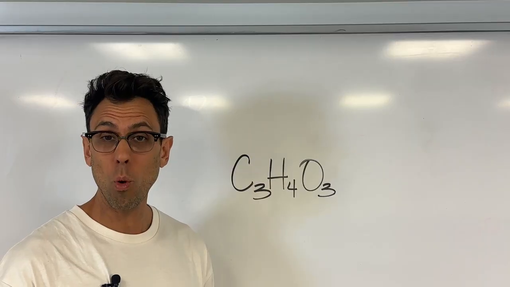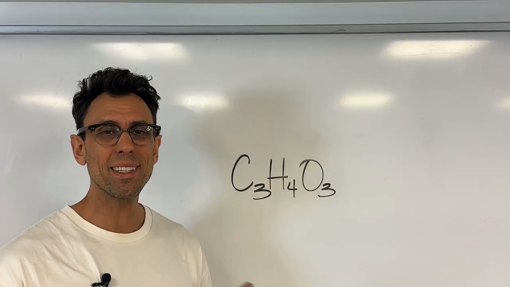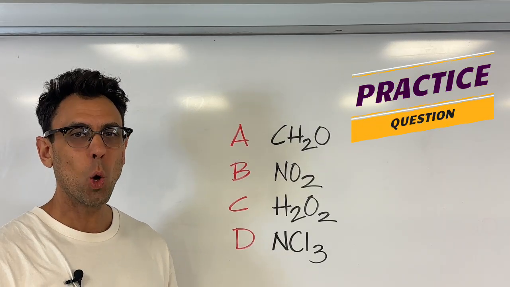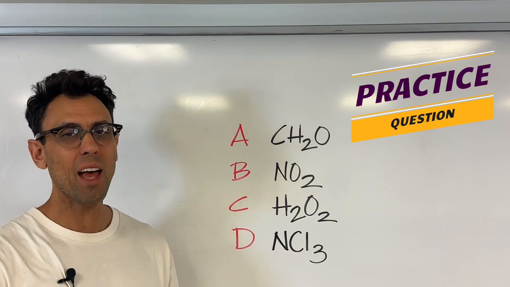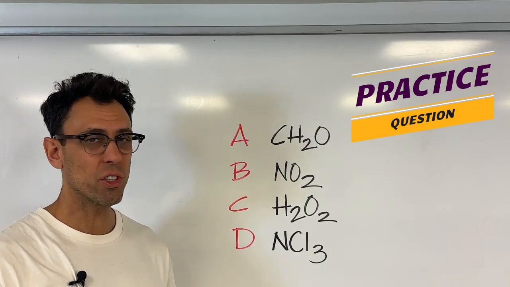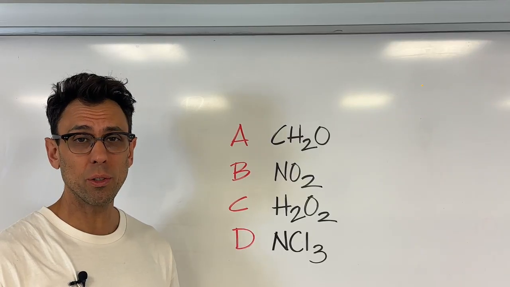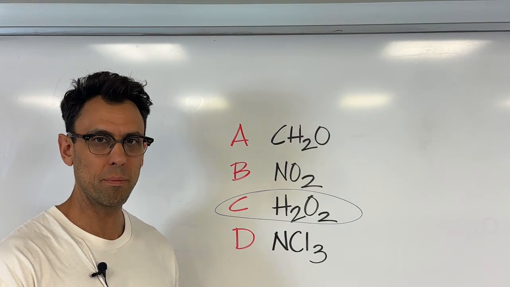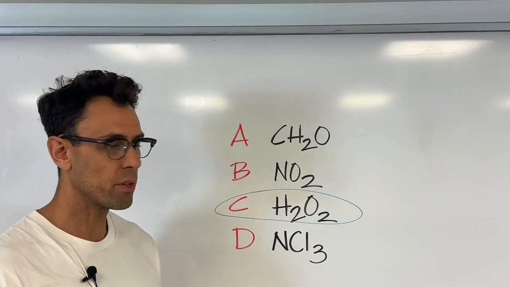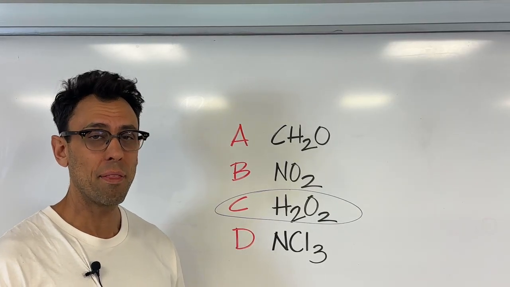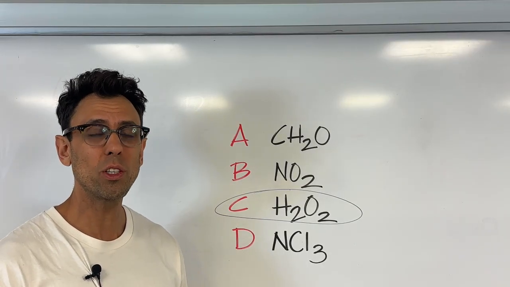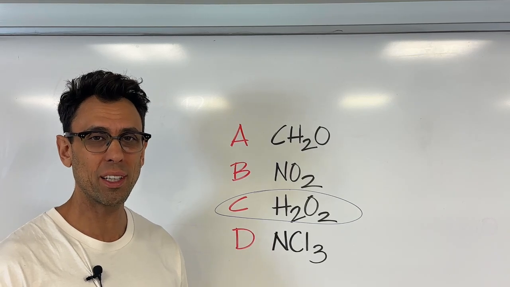Okay, I want to give you guys a couple questions where you can practice to really cement your understanding of what empirical formula is. Practice question number 1. Which of these formulas cannot be an empirical formula? Think of the definition, review the answers, and choose the one that makes the most sense to you. Hopefully you picked C. H2O2 cannot be an empirical formula, because those numbers, the 2's, can be simplified. The empirical formula of H2O2 would simply be HO, showing a 1-to-1 ratio between the amounts of hydrogen and oxygen.